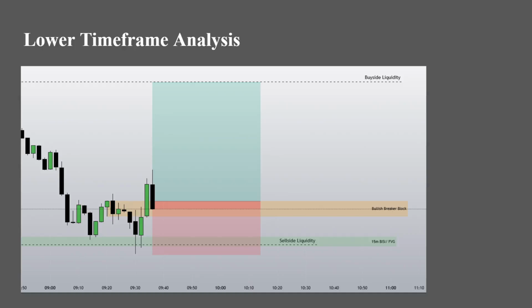You got the lower low, higher high, lower low, sweep liquidity, reject the 15-minute fair value gap, reverse, break through that initial high, and retest that initial high as the breaker. You enter there, set the stop below the low, and target the opposing buy side liquidity. As you can see, I left the time in the chart as well. This is around 9:30 to 9:40 a.m., which is in the time frame of that AM reversal model. So everything is lined up.